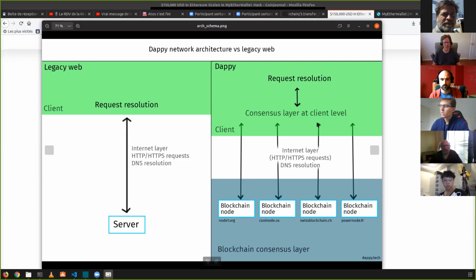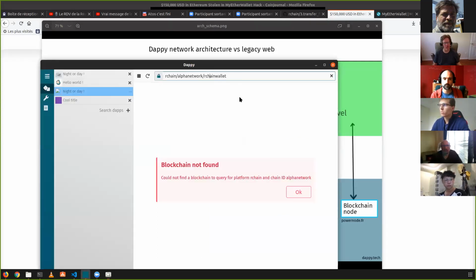The idea is that there is a decorrelation between a name and an IP address. When you acquire a name on DAPI, like that one, RChain wallet, you don't link it to an IP address. So that's why you don't need an SSL certificate.